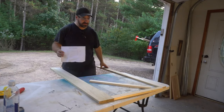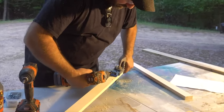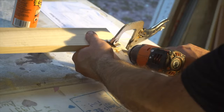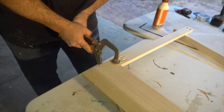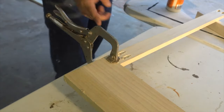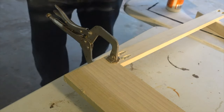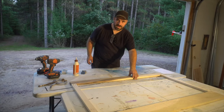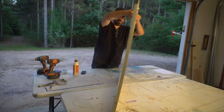I finished the four cuts for the face frame using the poplar. You get that lined up right where you want it and then you use this clamp to really tighten it down and make sure that both of the surfaces are perfectly flat. You want to make sure this edge is perfect and then when you screw it in it'll pull it together even tighter, but you'll know that they're both on the same plane.